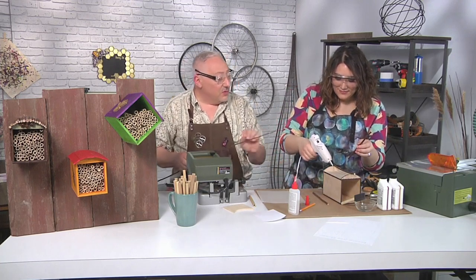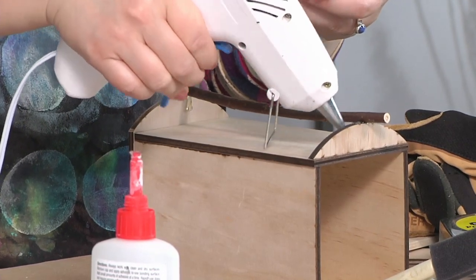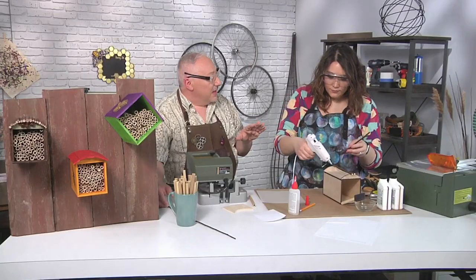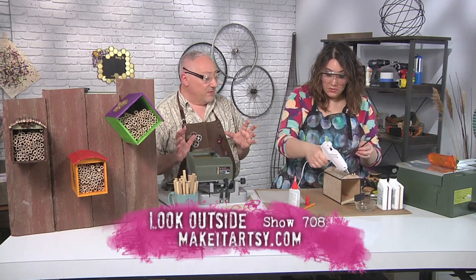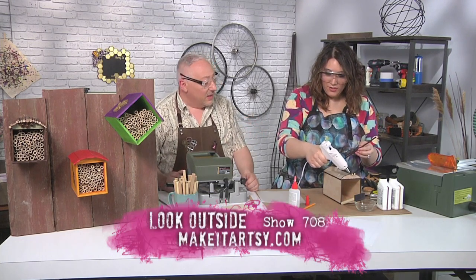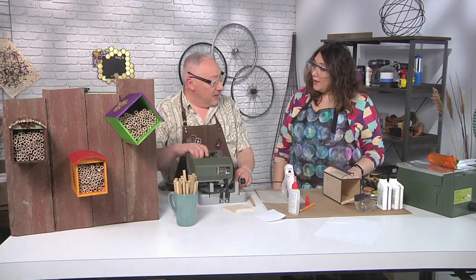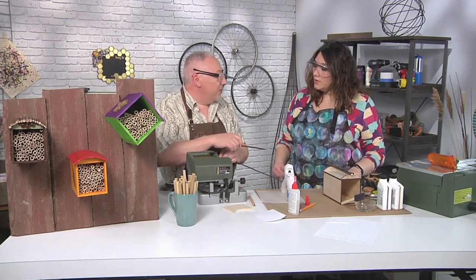Back to the fall — we're going to cut those tubes open, take out the cocoons, and throw away any damaged ones, as they could have mites or a parasite. You'll be able to tell; they'll look funny or have a hole. Put the clean ones in a covered plastic container in your fridge. It doesn't kill them — they like the cold; they'll be dormant. Take them outside when it's about 55 degrees. Make sure you have enough flowers for them, because they'll only fly about 300 feet radius from the house. If you put them where there's no flowers, you basically put them in a food desert.